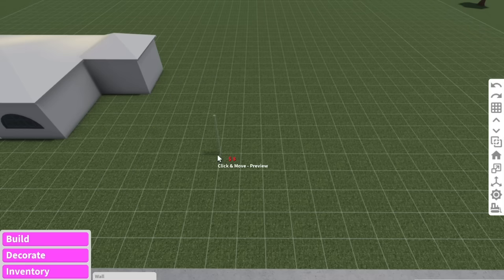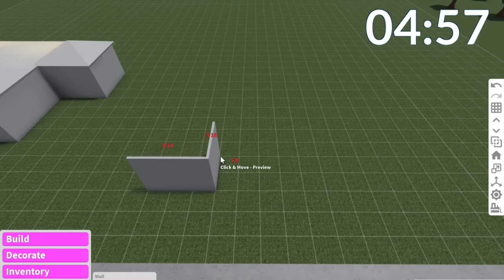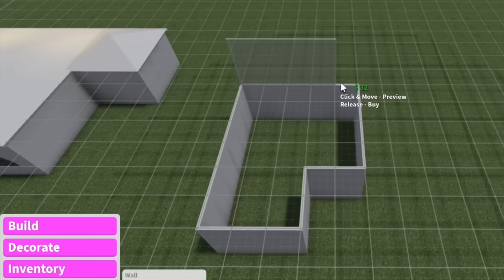Okay, 5 minute timer starts. Now, what my plan is for this house is that it's actually going to be a loft, kind of like a two-story loft. So hopefully that will work. Yes, I'm building two-story in 5 minutes.